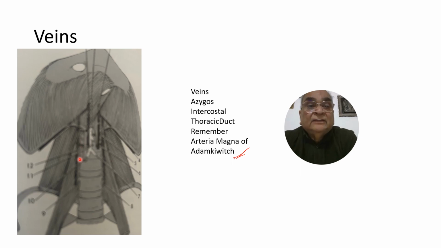And the artery is very important. The artery is called the arteria magna of Adamkiewicz, because these arteries are formed by the superior and inferior divisions of the lumbar artery. They are behind the psoas, and they actually enhance the supply of the spinal cord. So these connecting arteries, which connect the posterior spinal and anterior spinal artery and support them through the intervertebral foramen, are called the arteria magna of Adamkiewicz.